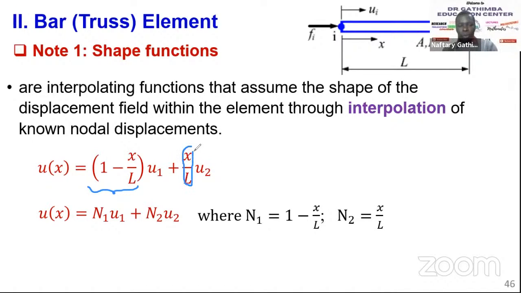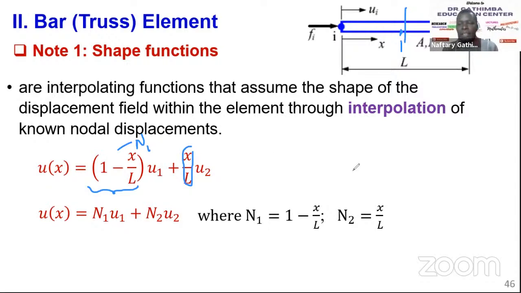and there's another coefficient before u2. That shows that displacement at any point within this bar, maybe displacement at this point, is related to how far away we are from this node and from this node. So at any one point, there is a coefficient that determines what is the contribution of the displacement at this point due to the displacement at this node. And this one we can call N1 and N2. So this one we call the shape functions. So N1 is just this part, 1 minus x over L, and this other one we are calling N2.